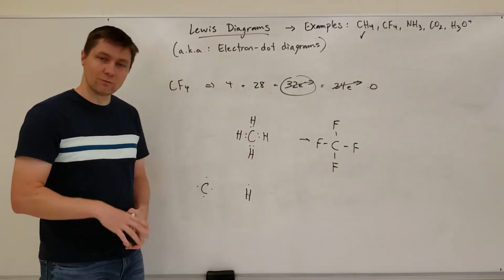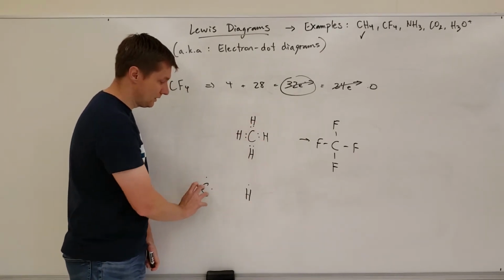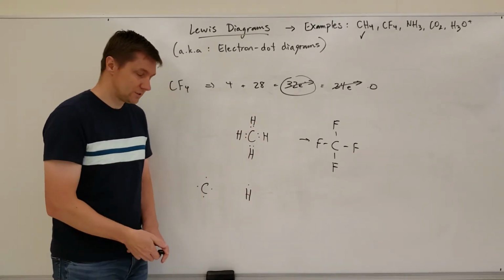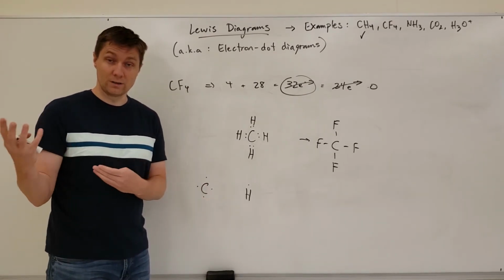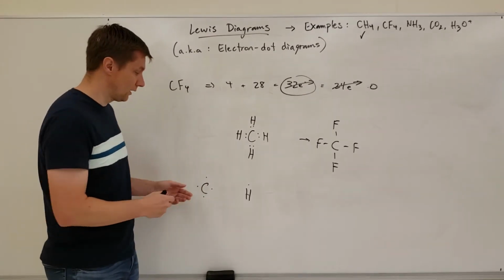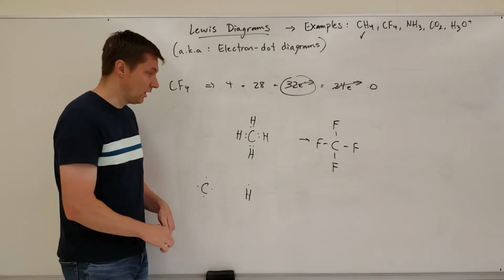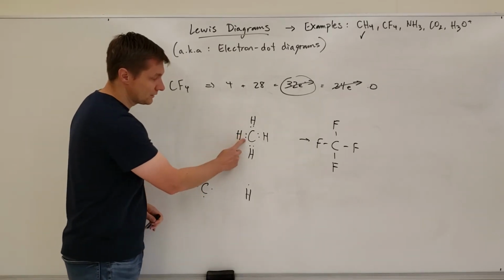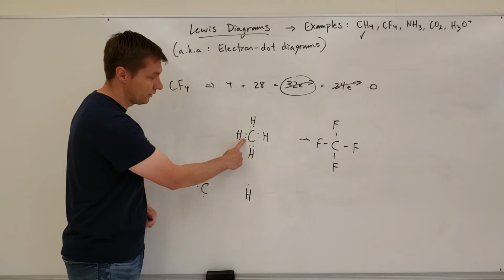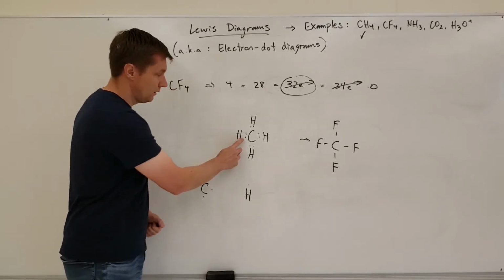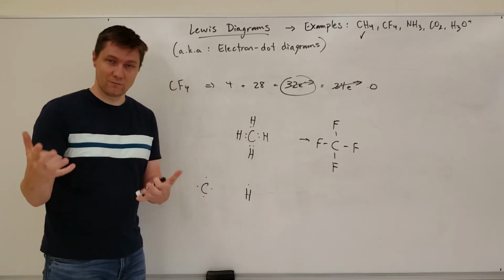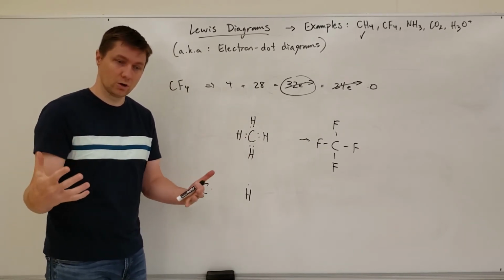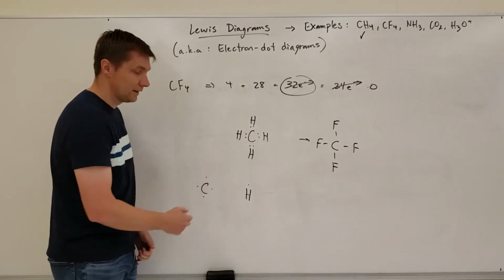And so what I want to confirm here in my diagram is, okay, I'm using the Lewis symbol to make sure that the carbon has 4 bonding sites, or 4 places where I would have sticks coming off of it. And I can see that that's the case in this diagram right here. Carbon has a covalent bond here, here, here, and here. So it's got 4 sites where bonding is occurring, and that fits this diagram.